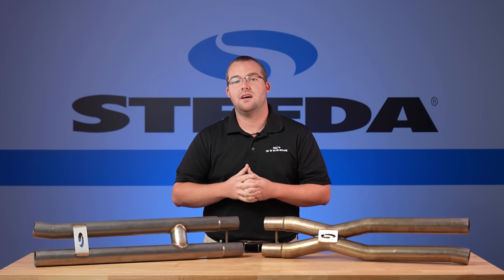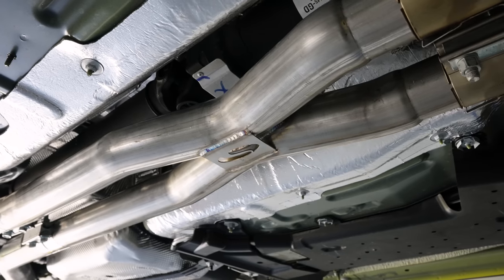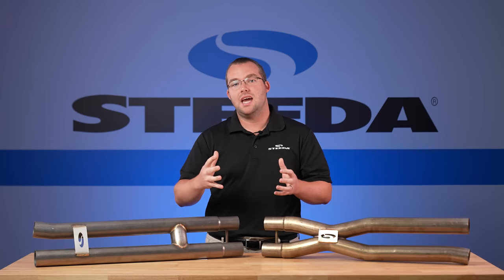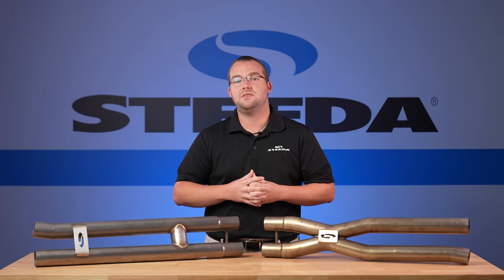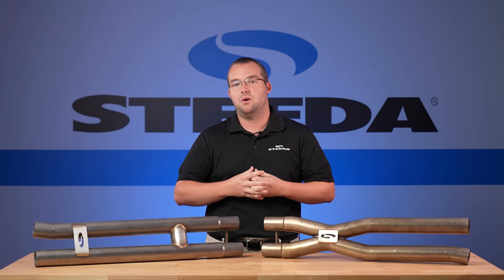From our experience, not only with the S550 Mustang but even past Mustangs as well, the X-pipe is going to give you a slightly higher pitched, raspy exhaust note, more power, horsepower up top at the higher part of the rev range, and a little bit less torque down low. The H-pipe is the complete opposite. You lose a little bit of power and flow up top, but you gain a couple more pounds of torque at the bottom. For our Resonator Delete testing on the S650 Mustang, I gotta say, the results are a little different than what we expected.